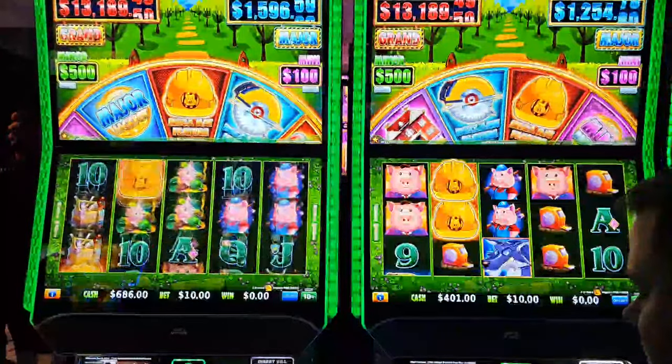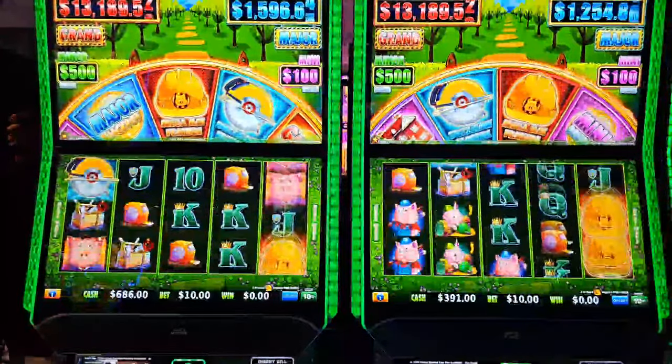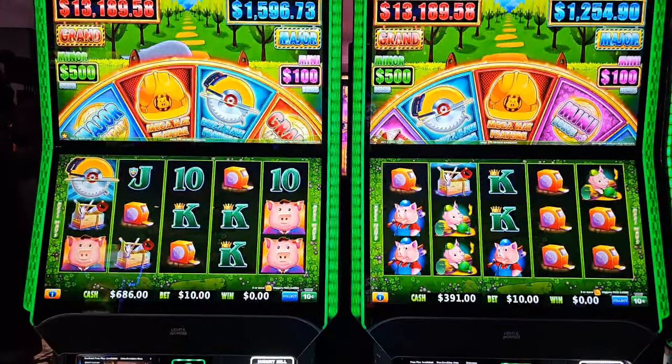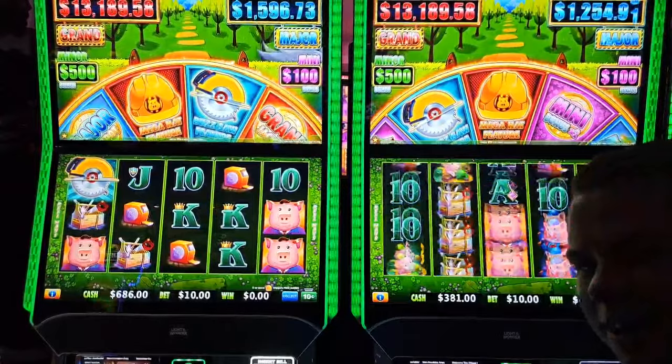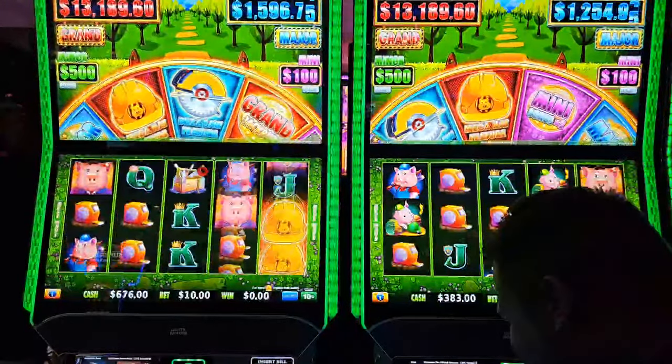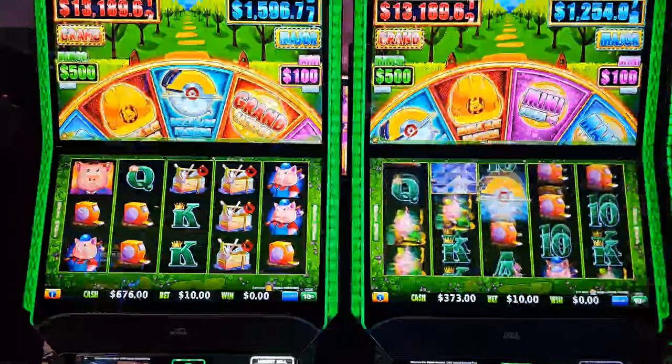81. Somebody in chat says you guys may have cheated on your mansion bonus and you didn't spin a full circle all the way around. The wheel has to go fully around to count. We cannot confirm or deny these accusations. Yeah, see what it is.